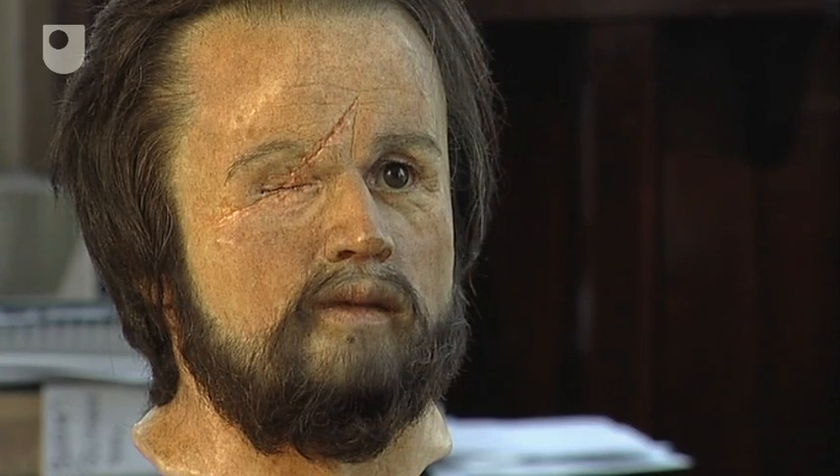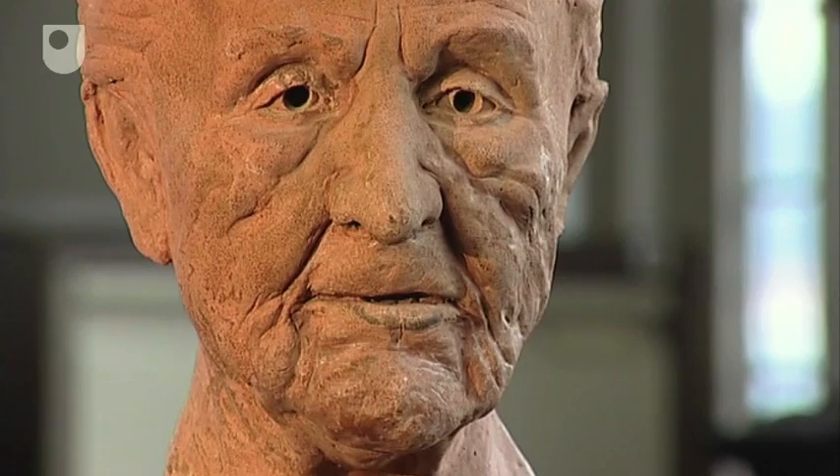I'm Professor John Prague at the Manchester Museum. I'm Keeper of Archaeology at the Manchester Museum, and something which I've been doing for years is working with other people on facial reconstructions. What interests me about facial reconstruction is not so much putting the face back on the skull — you suddenly find yourself looking at somebody from two and a half thousand years ago. But right from the start, what has interested me is to use this as a tool to answer historical and archaeological questions.